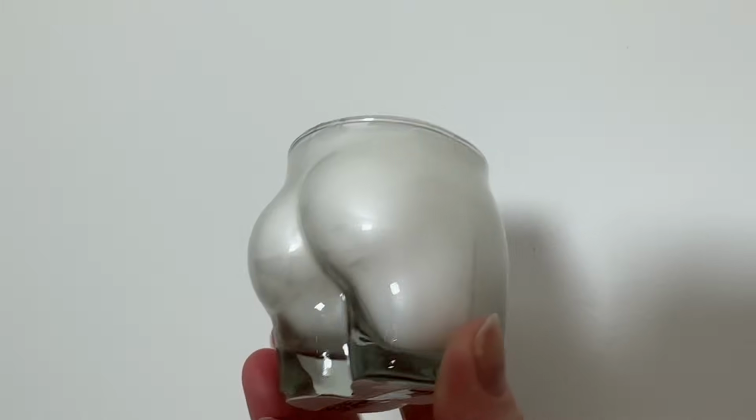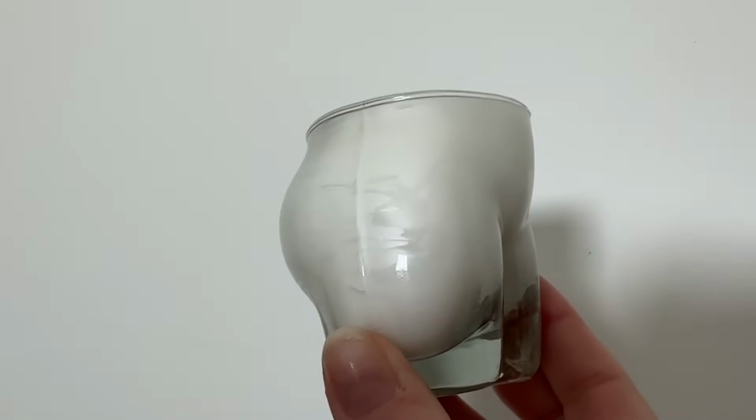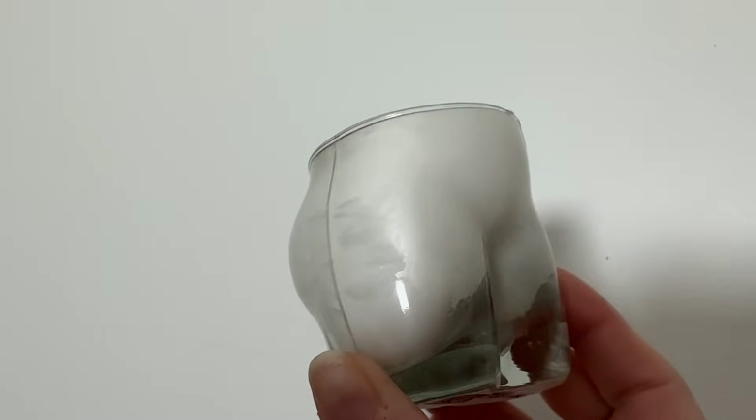I am not very happy with this, to be honest, so we'll see. It's cute. It would look good in a photo, I guess, but I'll try to catch it on camera, it just looks not well done in here. The way the wax is in the vessel looks kind of messy and dirty and kind of cheap, to be honest. Day 2, box 2, definitely a bust. Sorry. But let's move on to box number 3.